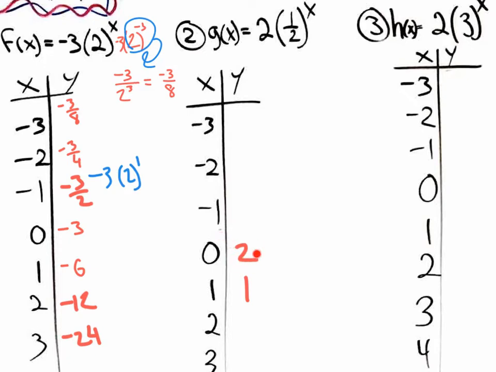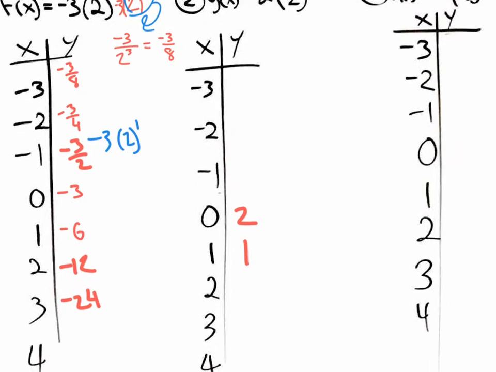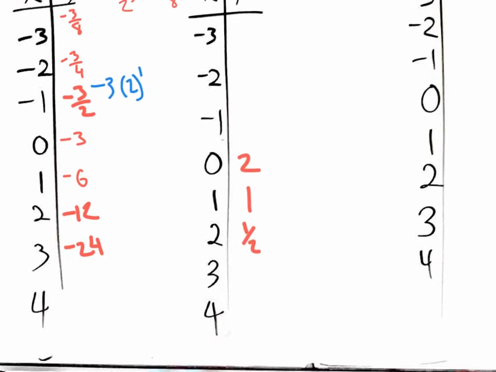But you see, what you could do instead, right from this point, is say, okay, my first answer was 2 because I plugged in 0. The base is telling me that I'm going to take half to get to the next number. So what's 2 times half? It's 1. What's the next number going to be? 1/2, because 1 times 1/2 is 1/2. Does that make sense? What's the next number going to be? 1/4, because 1/2 times 1/2 is 1/4. And the next number? 1/8, because 1/4 times 1/2 is 1/8.